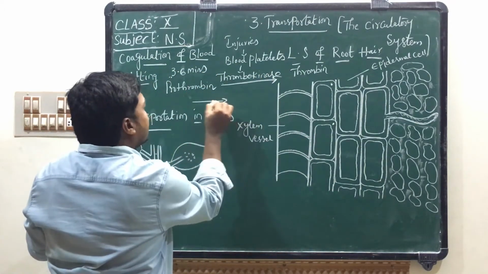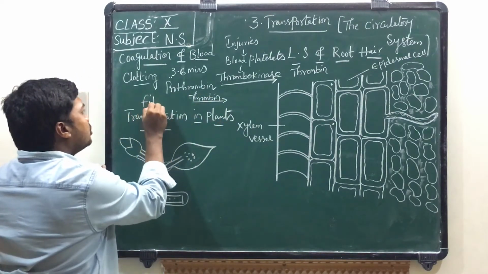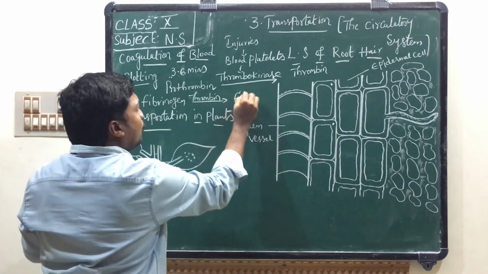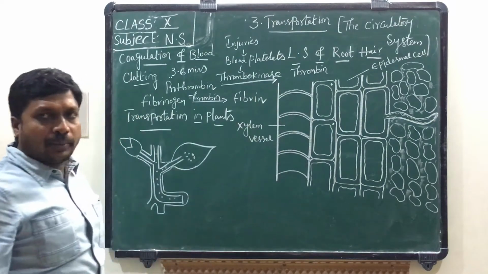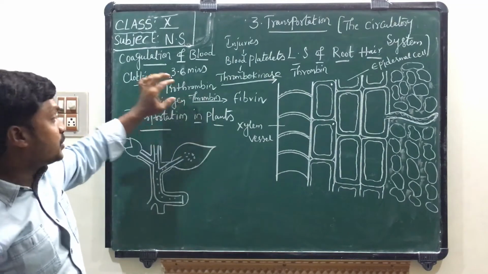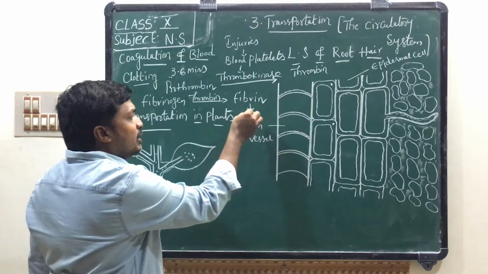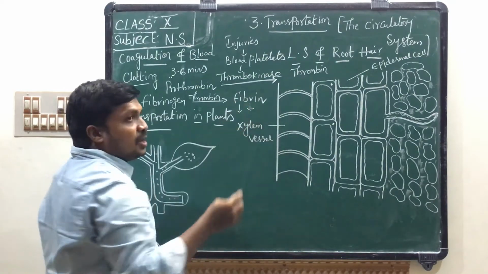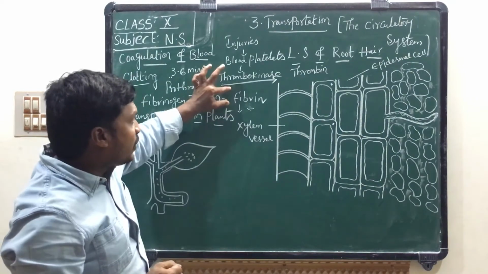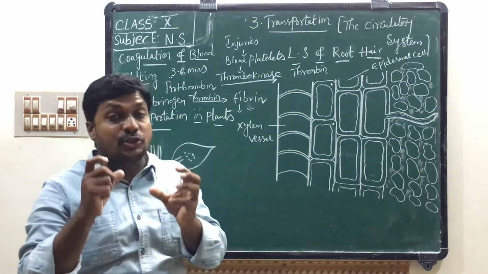Next, another substance called thrombin acts on a substance known as fibrinogen. What is that? Fibrinogen into fibrin. Thrombin acts on fibrinogen and converts it into fibrin. This fibrin helps to convert soluble fibers into insoluble fibers. Keep it in mind: this fibrin helps to convert soluble fibers present in the blood into insoluble fibers.